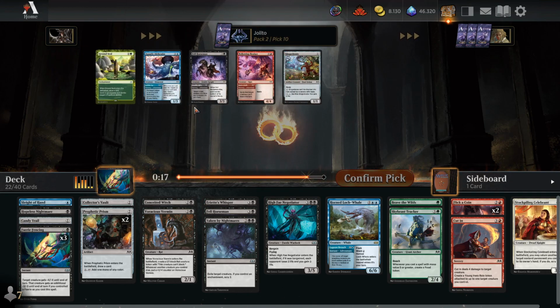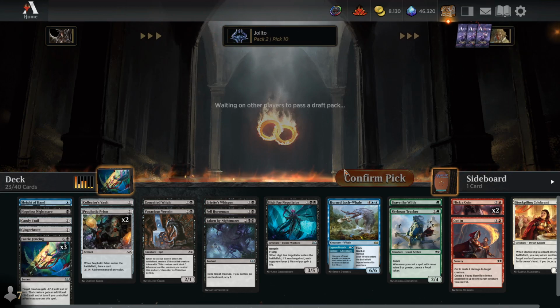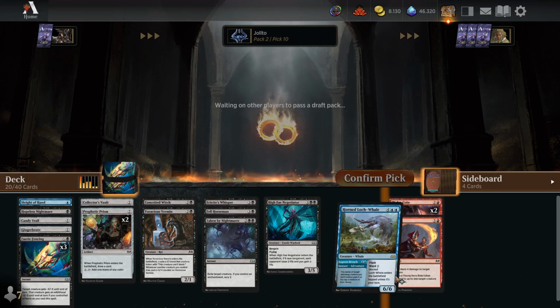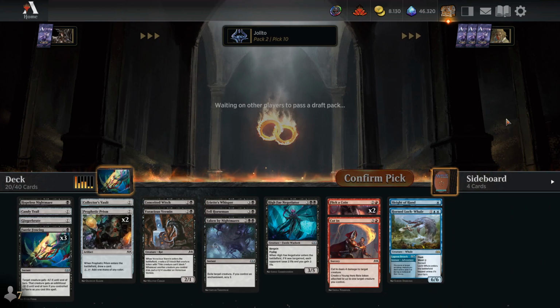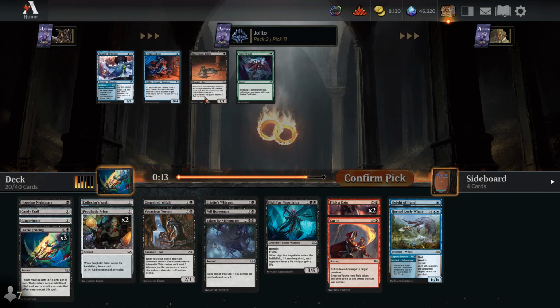Okay, let's take a Ginger Brute, and I don't think we're playing green or white, so for now it seems like I'm doing mostly black, and I'm happy with that start.